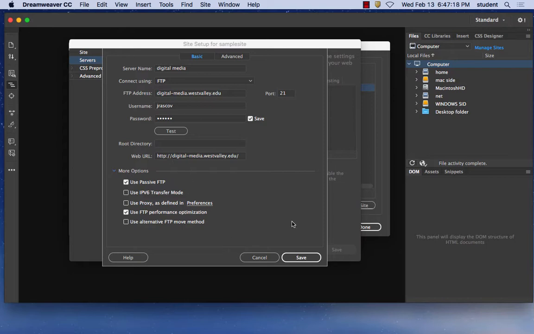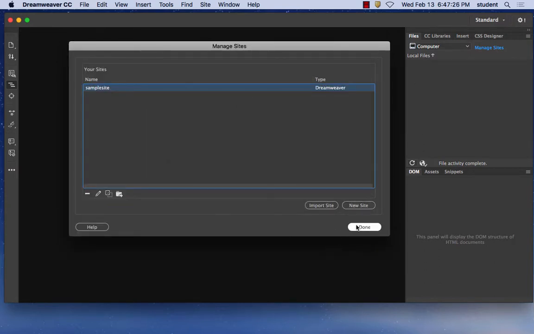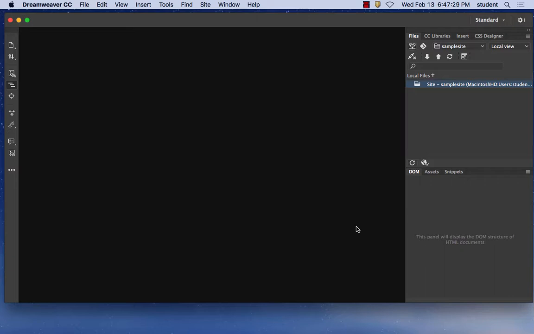And when you're all done, you just hit save. You'll notice your FTP shows up here. And I can hit save again, and I can hit done. In doing so, when I make my pages, I can connect to my server and send them there, and you can see them live in real time. Again, it's called Manage Sites. It's up in the upper right corner. So buy yourself some web hosting, get yourself an FTP account, and you'll be ready to go. Okay?